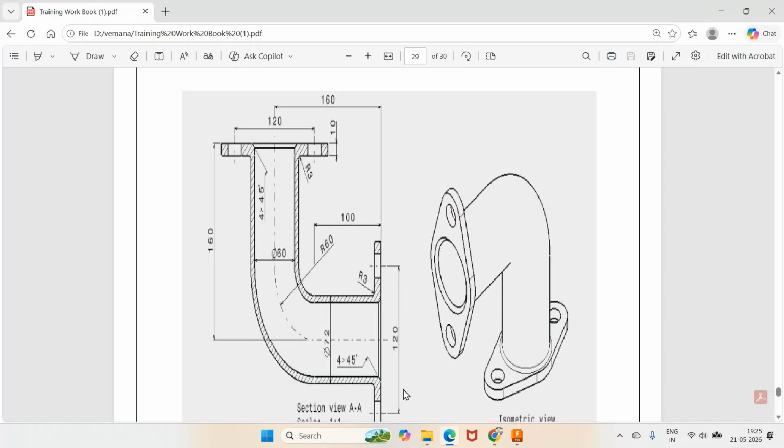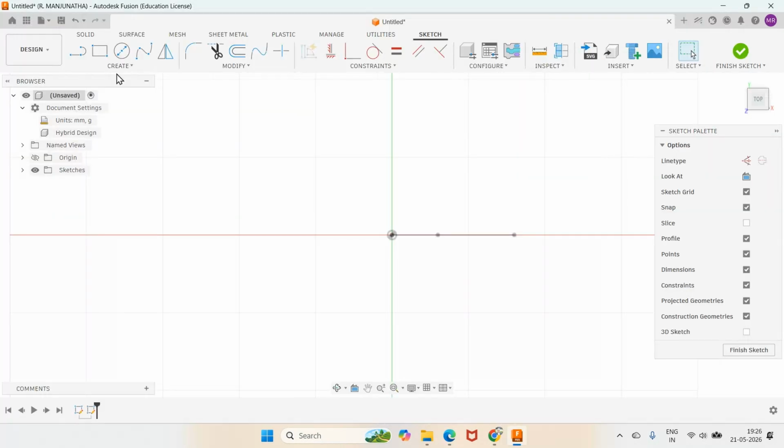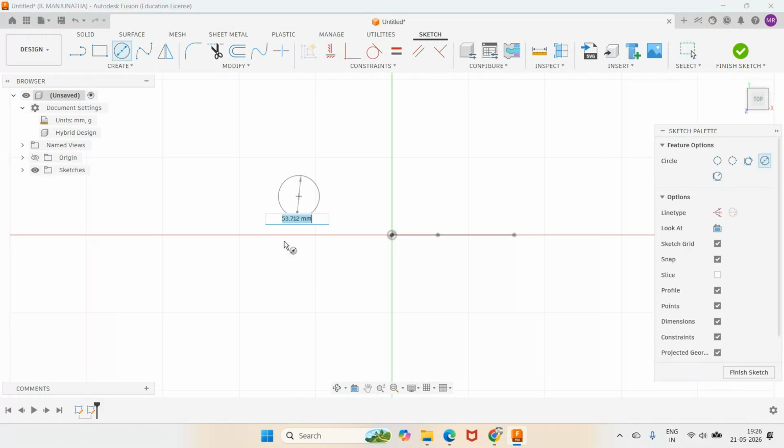So to do that, here he has given the diameter of this, which is 60. So I will take that diameter. I will go for circle, select some arbitrary circle, and then here he says 60 and 72. Okay.